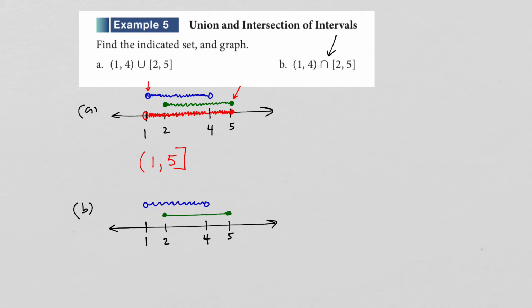And then when you're talking about the intersection, right, that's what this symbol means, what we need to do now is only graph the numbers that both sets have in common. So we are going to graph all the numbers in between 2 and 4 because these numbers belong to both sets. We will include the number 2 and we will not include the number 4. Right? Now, the reason we include the number 2 is because 2 is included here and 2 is included here. But we do not include 4 because even though 4 is included here, 4 is not included here, and it has to be in both sets to be included in your final answer.